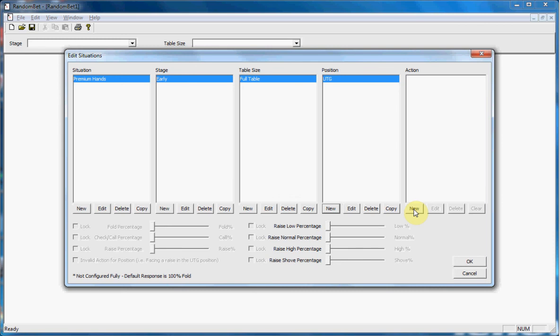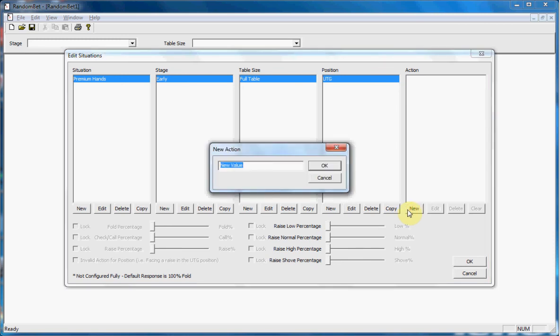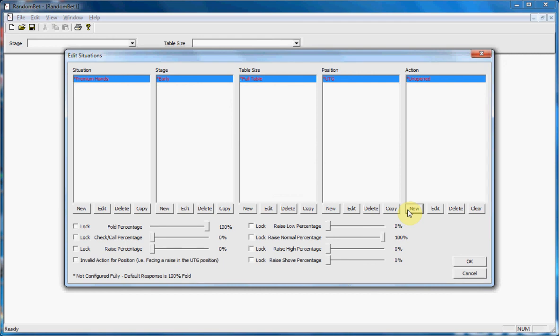And then lastly, we'll set up something called an action, so unopened pot. So what we have here is a situation where you have premium hands early in the tournament. We're sitting at a full table. You're under the gun. Obviously, the pot is unopened.